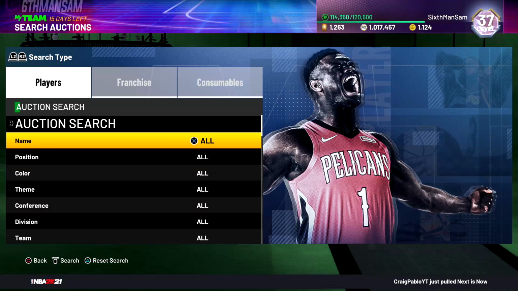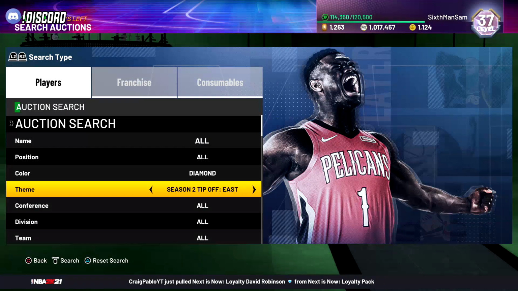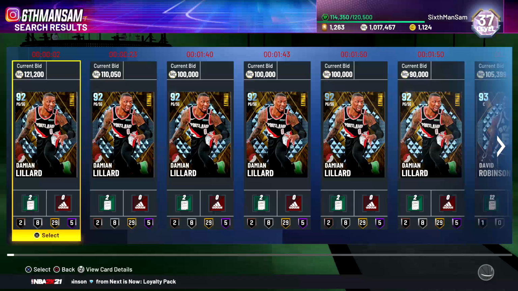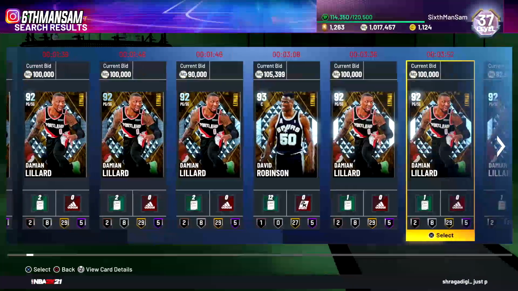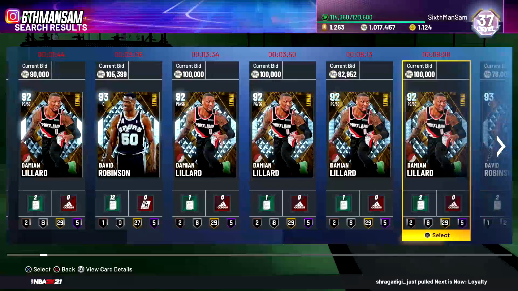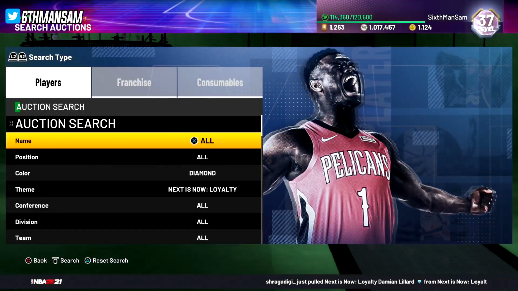So moving on to the final two filters I have for you guys today. The next one is going to be the Diamond Loyalty filter. And this is another good one, but you are going to have to monitor the price here. So I'm going to set this to Next is Now Loyalty and then Color Diamond. And in this, you can see Damian Lillard and David Robinson. And it looks like these cards are going to go below buy now. So I wouldn't buy them at 100K right now. If I go ahead and look right here, none of them are for buyout.